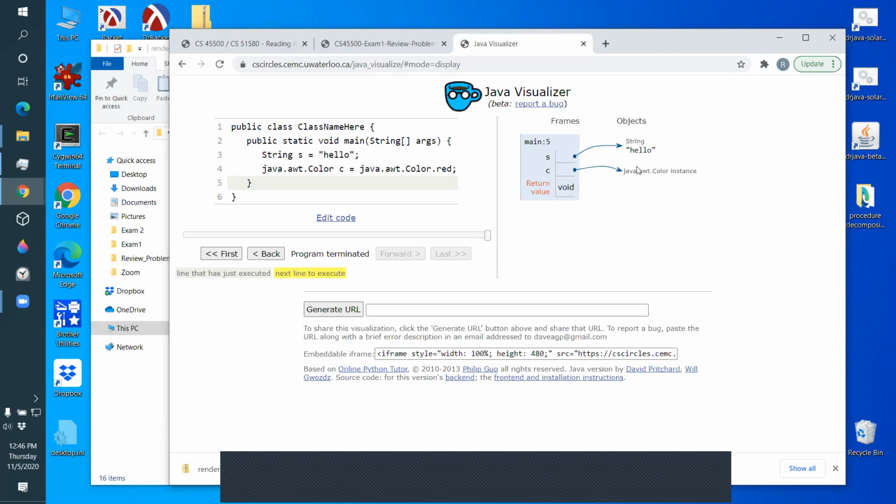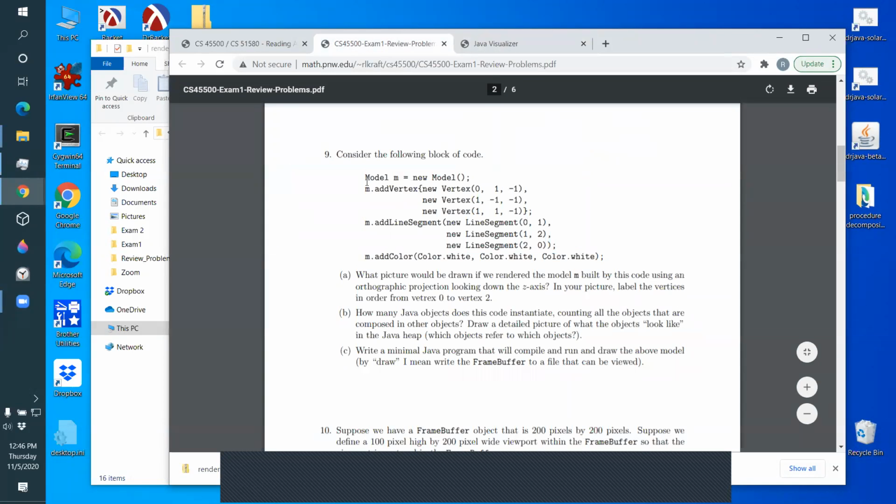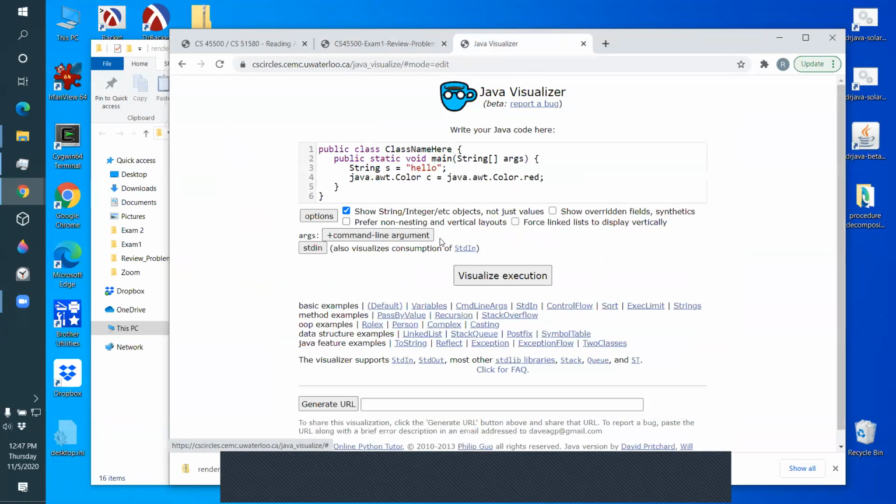So that's how you should think about programming: you have reference variables pointing at objects. The reference variables are in the stack. This is a stack frame, and this is the object heap. Now I want you to think of pictures like this when you look at code like this. So let's go through this code one line at a time. That line is essentially the same thing as this line.